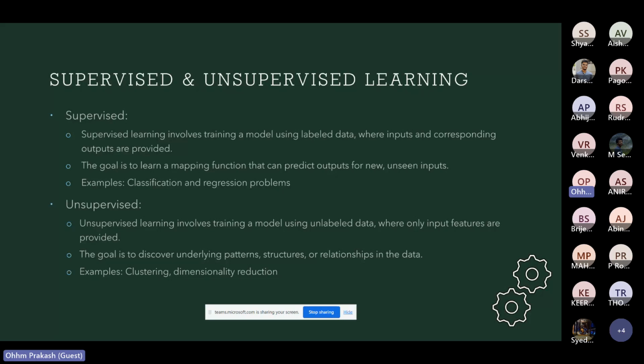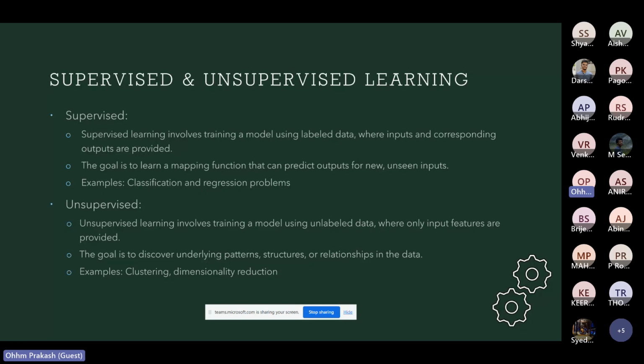In unsupervised learning, we will not have this label or definition. We'll just have an input data set. The model is supposed to analyze the data, identify patterns and structures, and come up with the outputs by itself without any training.